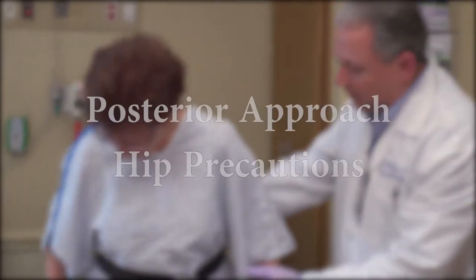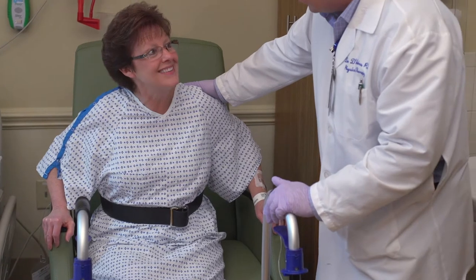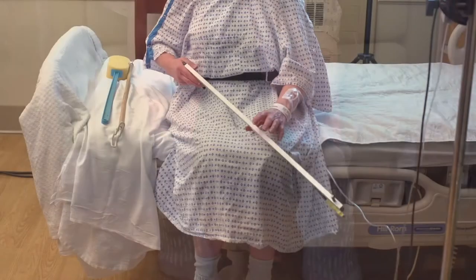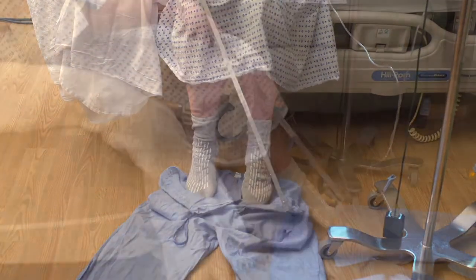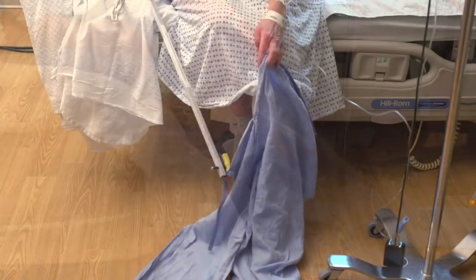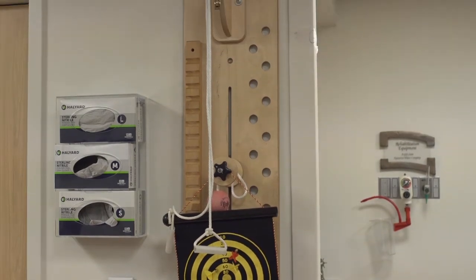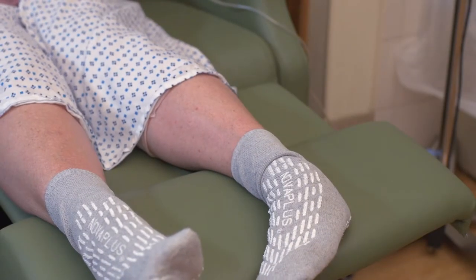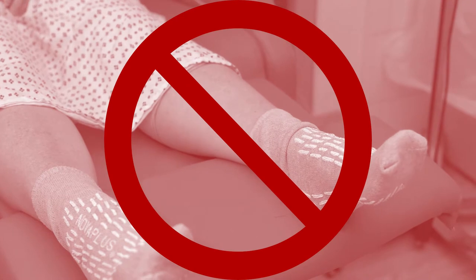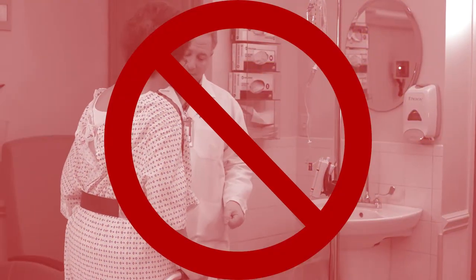The posterolateral approach is the oldest and still most common approach following hip replacement. In addition to not crossing your legs, you will not be allowed to bend forward at the hip more than 90 degrees. This means that in an upright sitting position you cannot lean forward or lift your knee towards your chest. Daily activities including dressing, bathing, and reaching for objects off the floor can still be done independently but will need to be modified or adapted. Our physical and occupational therapists are ready to teach you how. Another precaution is to avoid rotating your hip inward; the resting position of the hip should have the toes pointed upward toward the ceiling. When walking, do not pivot on the operated leg, as this causes too much rotation of the hip.